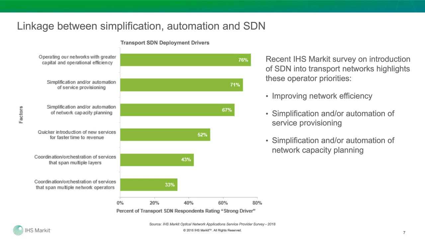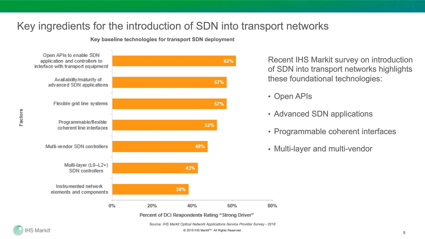From that same survey, we had another question that explored what are the key ingredients or the foundational technical requirements for introducing SDN into transport networks. And the list here is familiar, you've been hearing a lot about this in discussions within industry. We've got the need for open APIs, and that's between controllers and the network equipment, between controller and hierarchical controllers, up into the business applications, and back and forth. So we see a lot of this. We see the need for advanced SDN-enabled applications. That could be things such as network health applications, real-time topology views, and centralized path computation. There's many, many in this area.